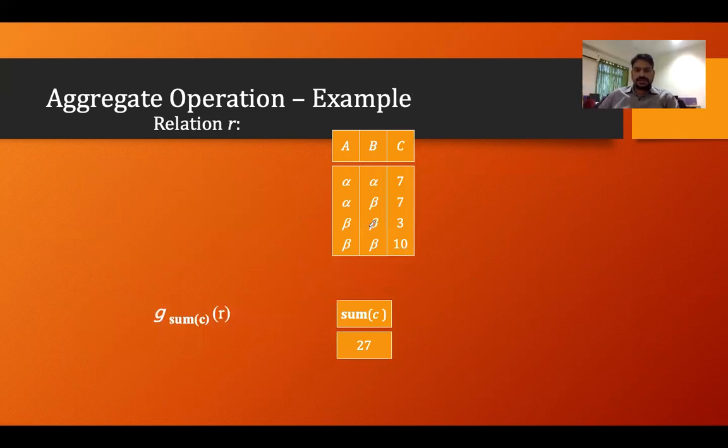Now this is a relation, and in this relation it wants the sum of the attribute C. So it will use the symbol and then sum and then C, and which is in R. It is same as select sum C from R. Okay, this one and this one is the same. So this is a SQL query. Select sum, and in bracket we'll write the column name, and then from R. It will be the same.